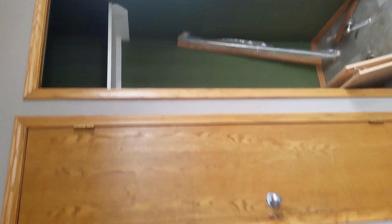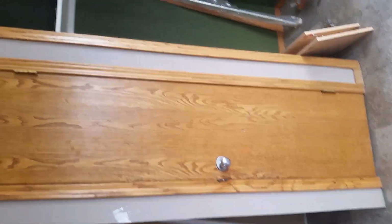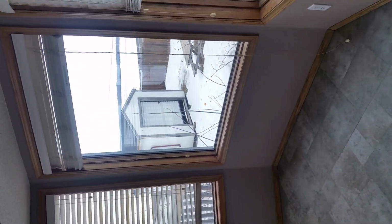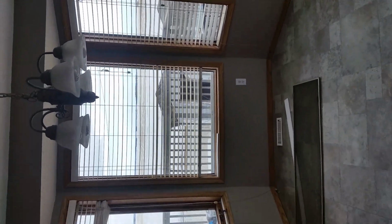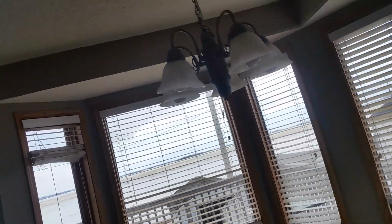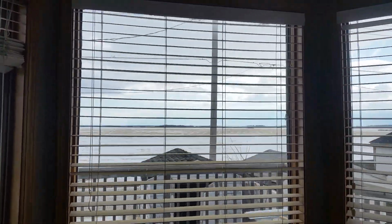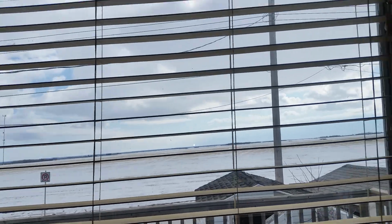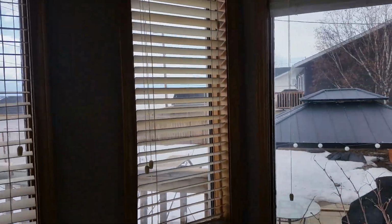We are lacking a fridge currently, so that's something we've got to do too. There's a little pantry here. It's not too bad. And then a rear entryway closet, and another bay window. This is pretty much filled with sunlight all day. It's quite nice. I don't know if you can see the view in the background. There's nothing behind this house, so you get some pretty beautiful sunrises and sunsets here. Definitely a nice feature of the house.